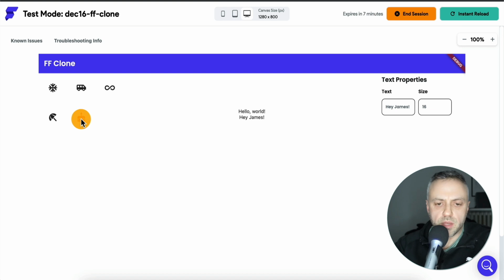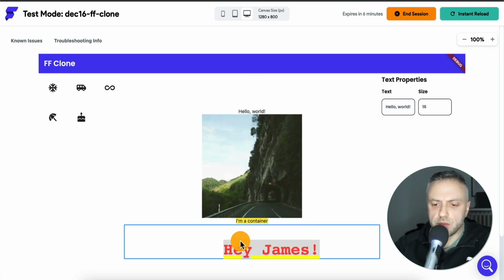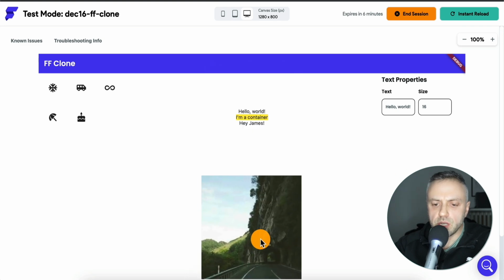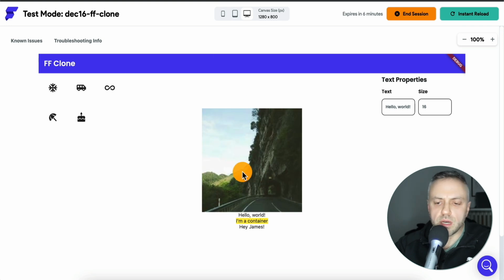Let's go ahead and drag something else. How about an image? I click on the image, image properties. If I drag and drop a container and click on the container, container properties. Now, if I click back on the text, it goes back to text properties, and it has the text in there. So not only do you have a preview of the app that you can rearrange, you can put Hey James on the bottom as the last one. I can put the image over here as the last one, or put it at the top to be in the beginning. But we can also click on a specific widget and get some information about it. We can do that here.